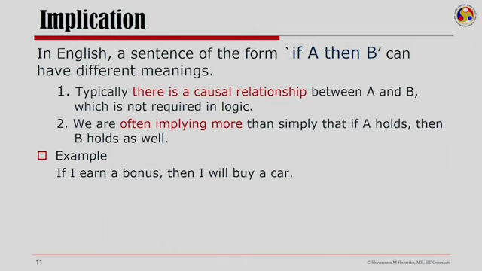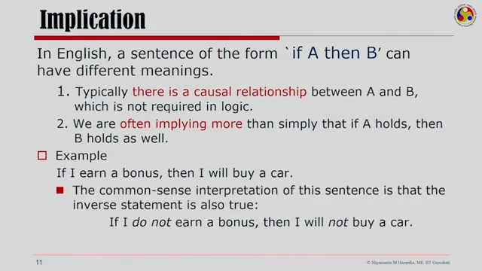Let us take an example and try to understand this. If I make a statement like, if I earn a bonus, then I will buy a car, the common sense interpretation of this sentence is that the inverse statement is also true. That is, if I do not earn a bonus, then I will not buy a car.